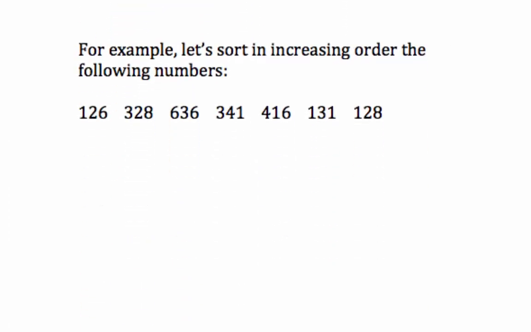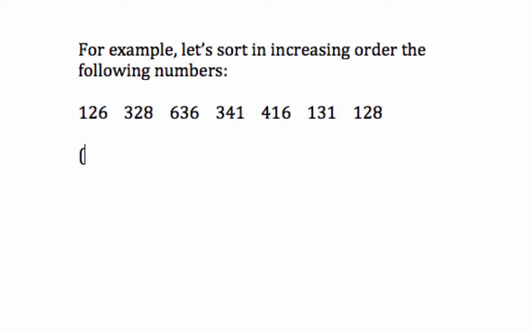Let's assume that we're given the numbers that you see on the screen, which are in random order. The thing to notice is that every one of these numbers intentionally has exactly 3 digits. We will see why this is important in a couple of seconds. So the first step is to create buckets, and I'm going to create buckets by using parentheses. The first bucket is going to be created using the criteria of the least significant value, which in this case is the rightmost digit. The very last digit is the least significant value.